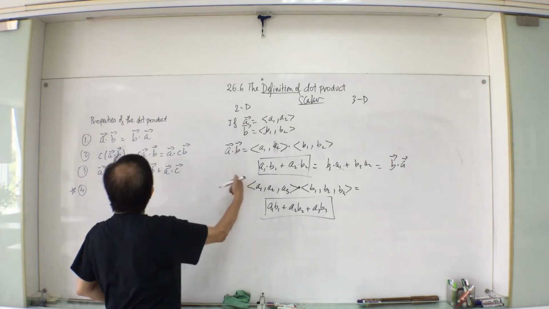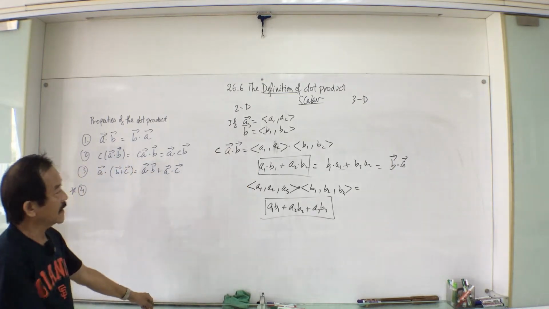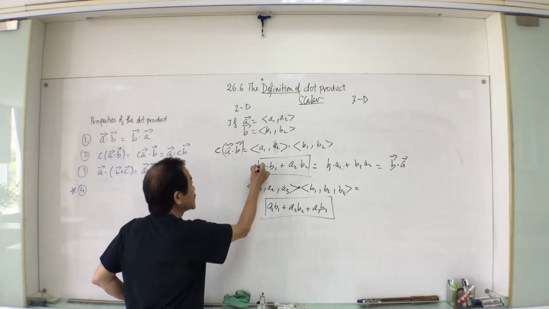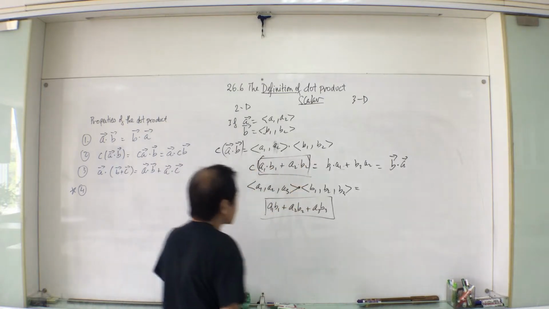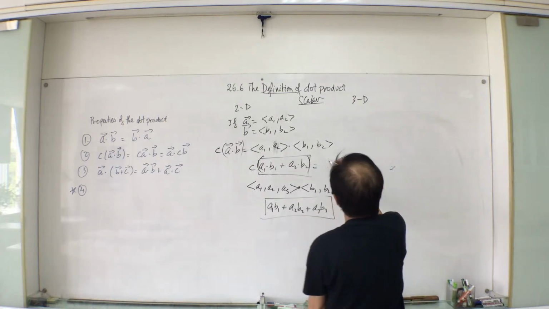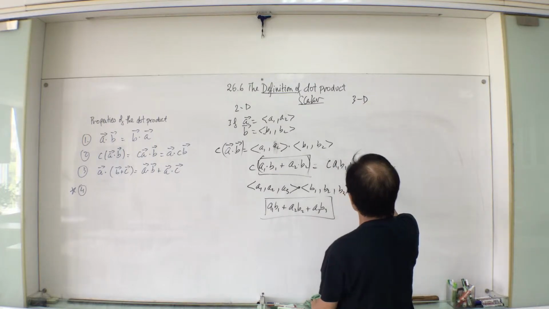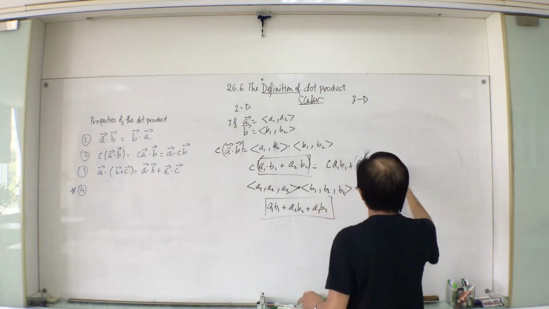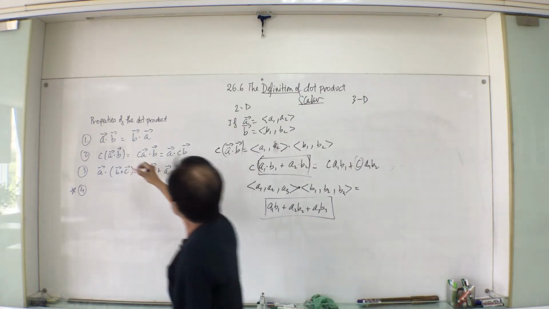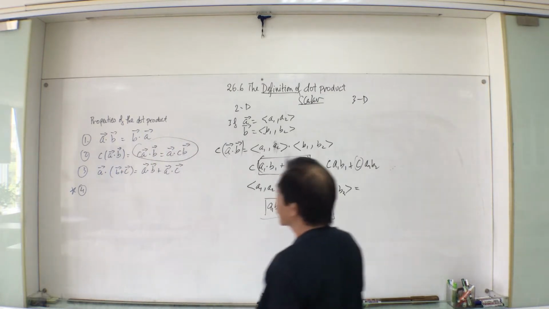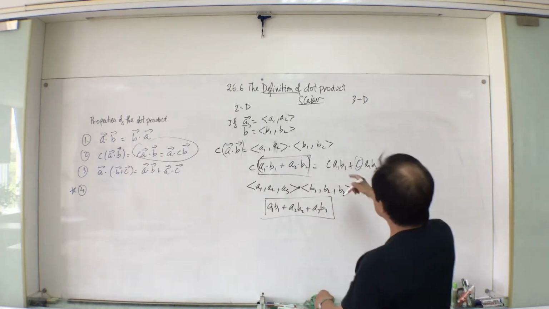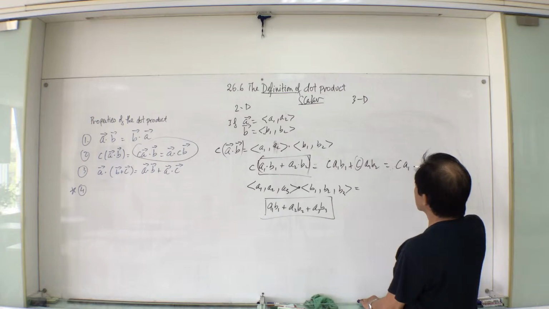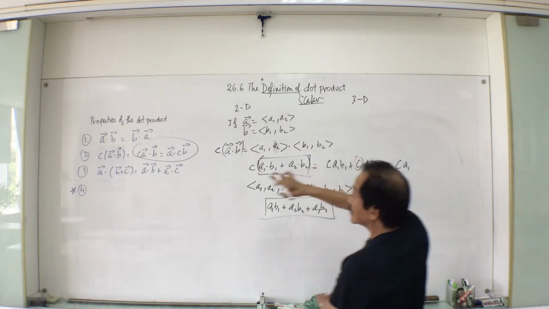Now number 2. I have A dot B, and if I multiply by C, what is it going to be? I multiply by C after I take A dot B, so this is C times the whole thing. It turns out to be C times A1 B1 plus C times A2 B2. C is a number, and this is also a number. Now how to show this equals CA dotted with B? You get CA here, so CA1 is CA1. CA dot B.